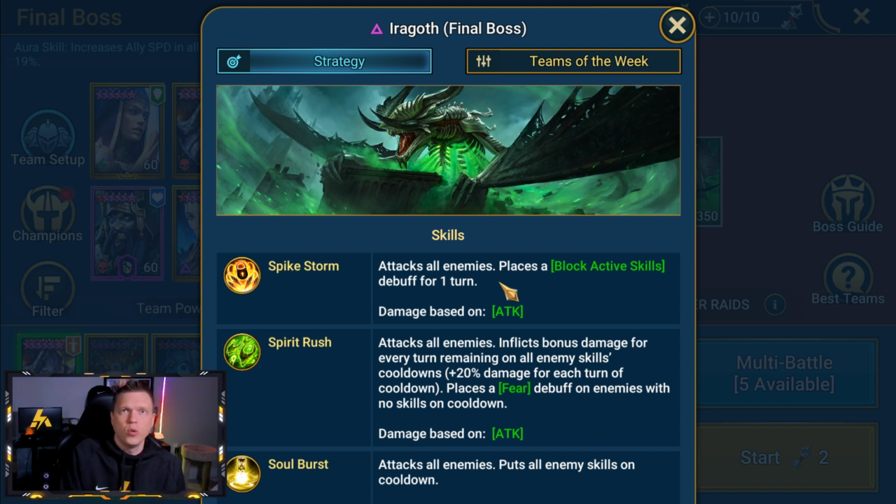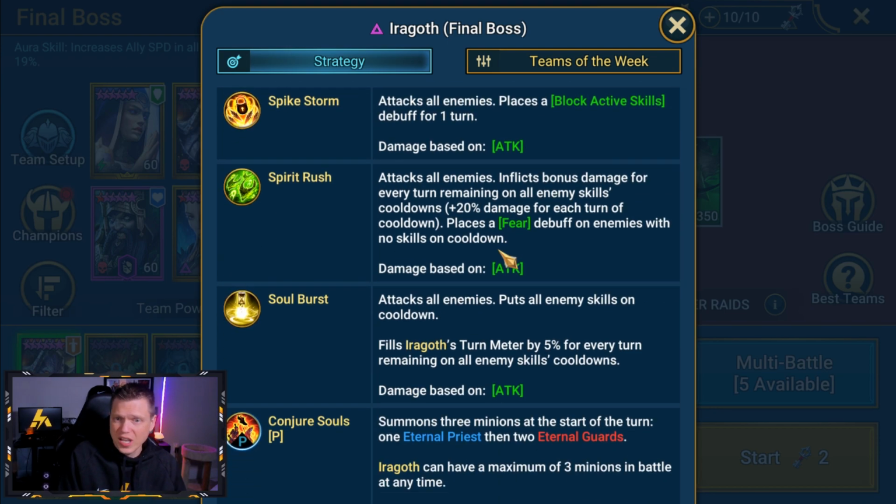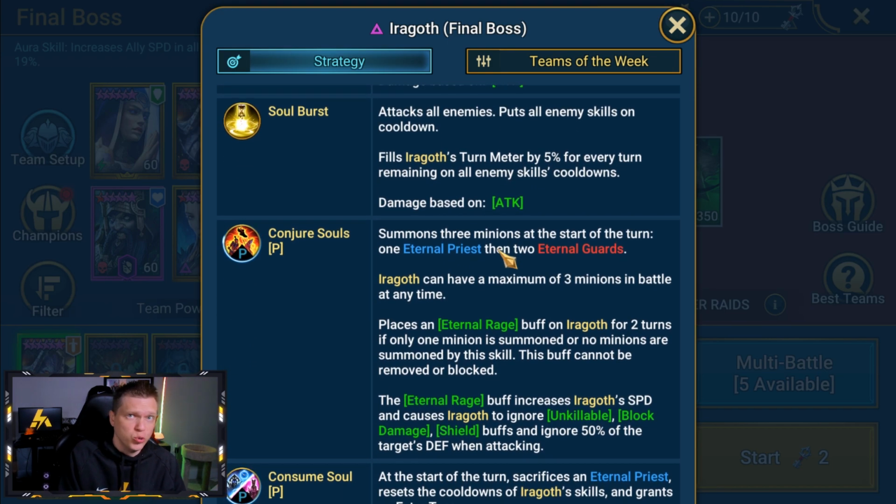Also, the boss is going to have 330, 350-ish accuracy and resistance. So if you want your champions to do a good job and be consistent placing those debuffs, you need to get to about 360, 370 accuracy, and you would want to get to upwards of over 400 resistance, like 400, 415, 430, to be really good at stopping some of these block active skills and different mechanics that this boss is going to try to do to suppress you.